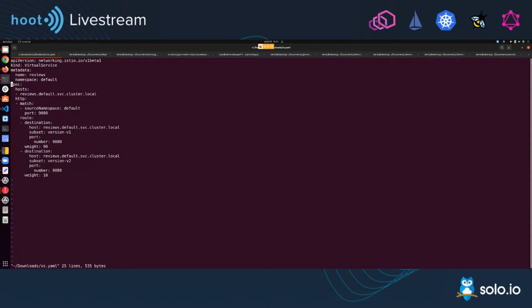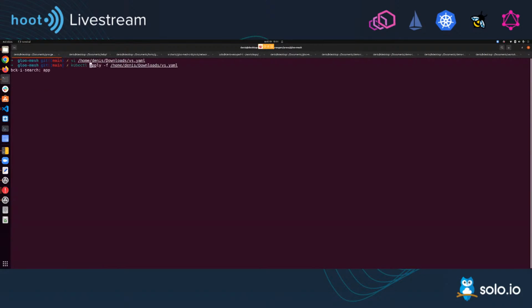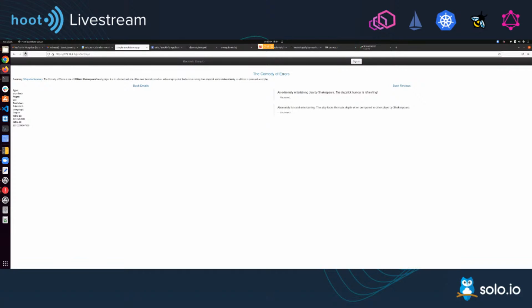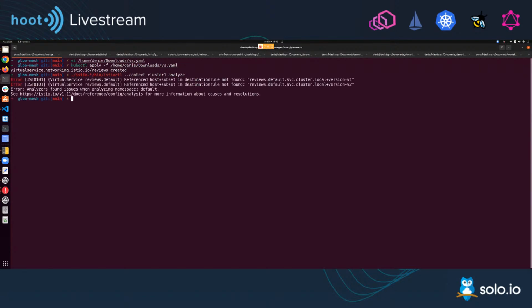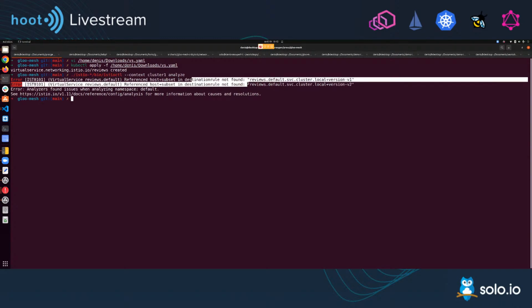and I could just apply it, and I would go there and see an error, like it's not available, right? That's really a configuration error on the Istio side. The good thing is that because it's a configuration error in Istio, I can run the istioctl analyze we spoke about before, and it's very obvious. I have this virtual service that references some subsets, but I don't have a destination rule for them. So it's good, I don't need to go and parse my 1,000 lines of code for this.